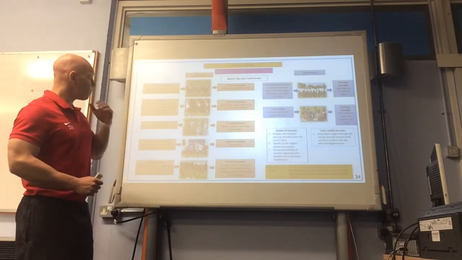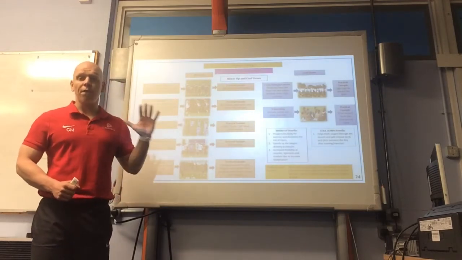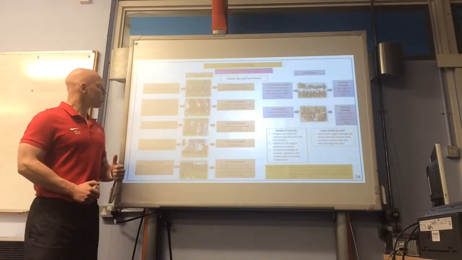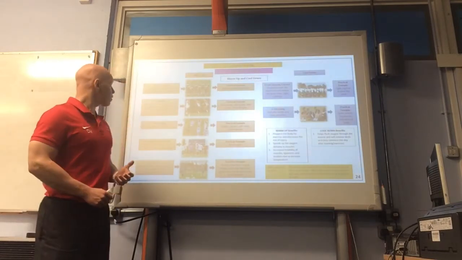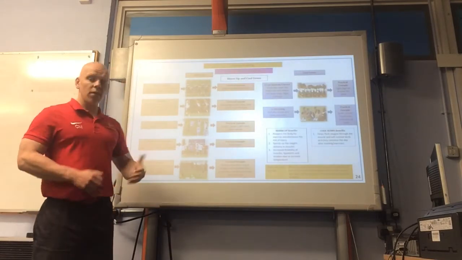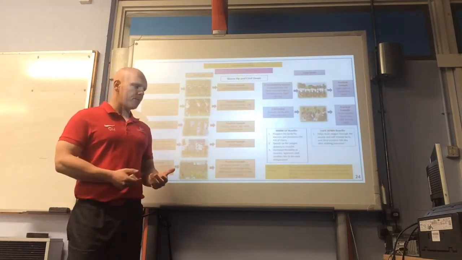So, warming up then, 5-part warm-up. They go on about that a lot in the GCSE, 5-part warm-up. First of all, pulse raiser. So it could be a light jog around your pitch. That's to get the heart rate slowly, so it's not a sprint, but slowly increase your heart rate.